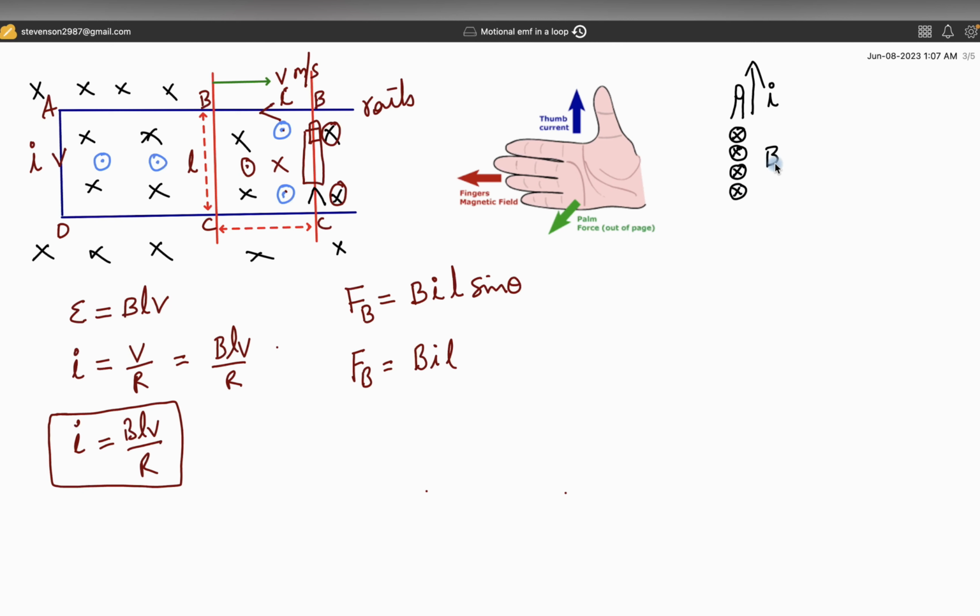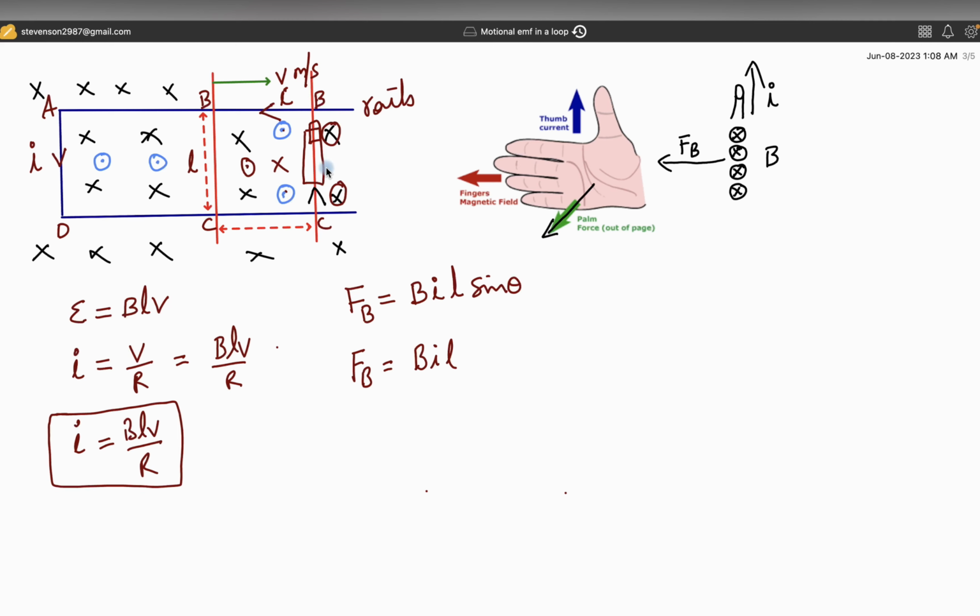So the place where I wrote B is the back side of your palm. On the other side, this is the front part, or the upper part, of your palm here. So now as it is shown here, the force will be perpendicularly away from your palm. So in our situation here, the force should be acting perpendicularly towards the left side. So this must be the direction of the magnetic force.